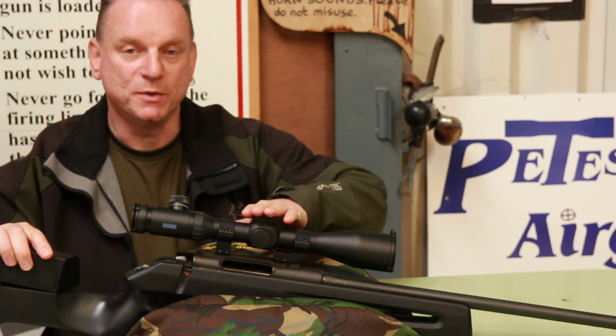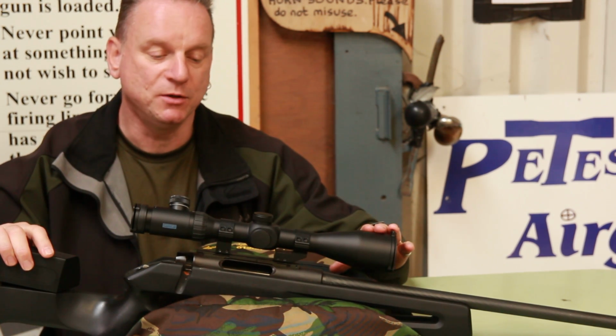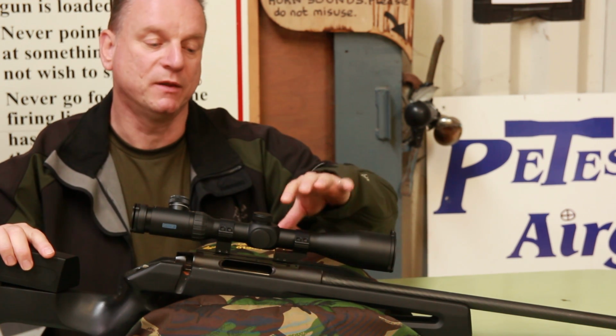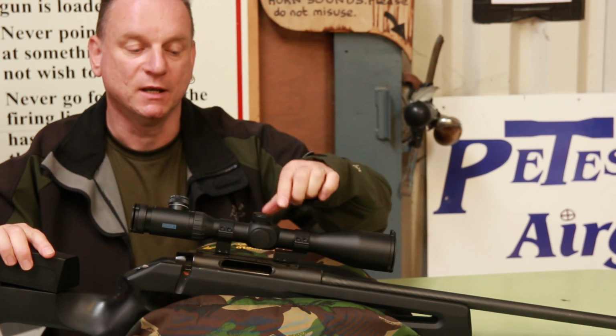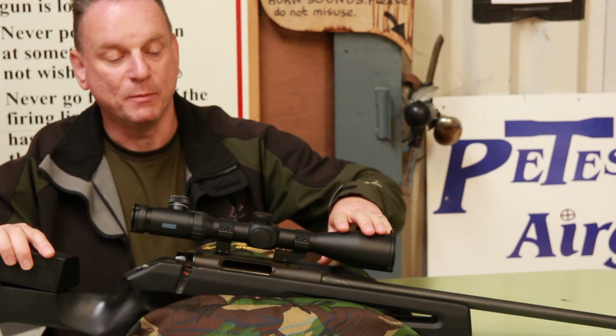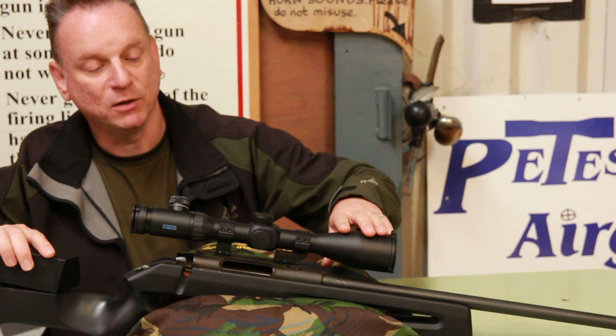The tube is a one-piece 30mm tube, so it's very strong. It's not like the older style of scopes where the front section was screwed into a separate saddle. The saddle with the adjusters is all one piece of machined alloy.